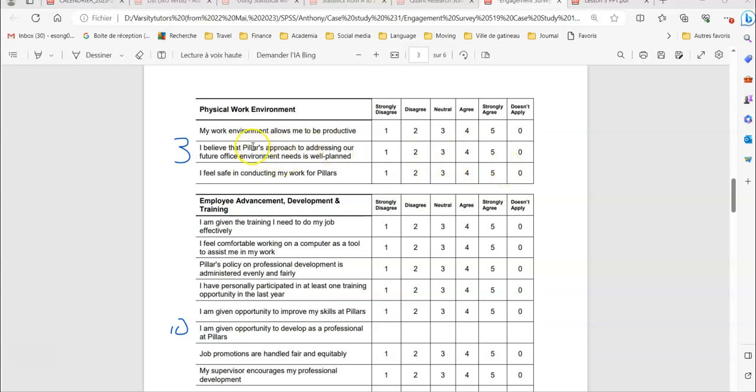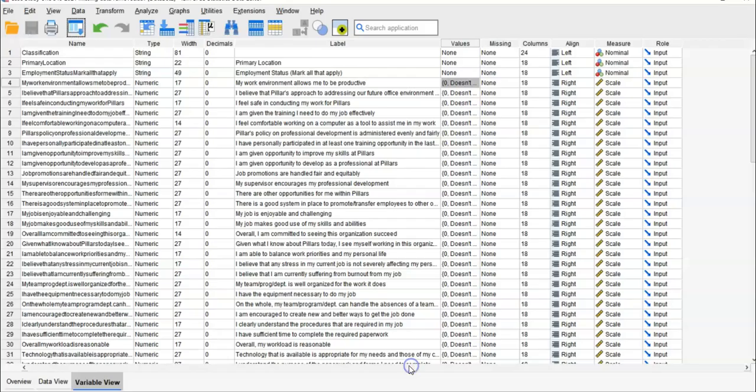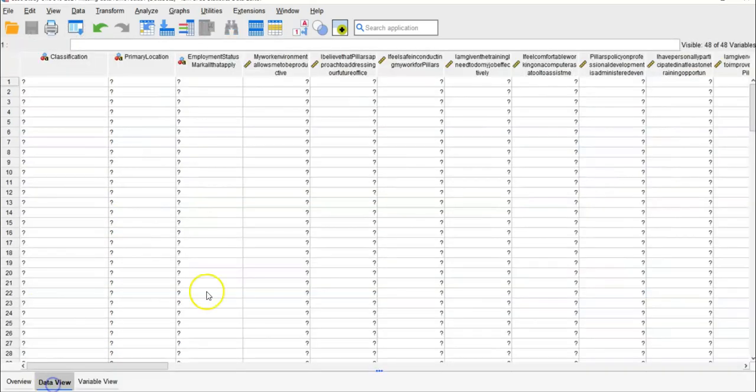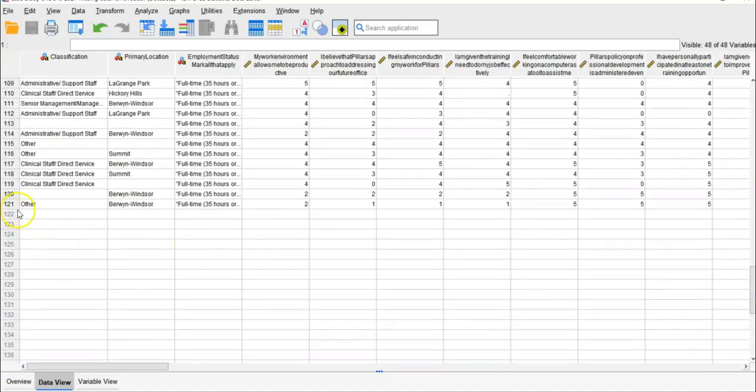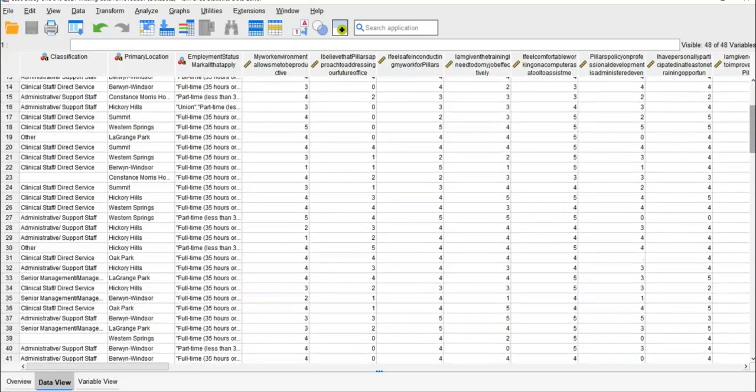You have the data according to this Likert scale in your data set. To obtain the mean score, you add all these scores according to how many participants you have, and then SPSS will give you the mean score. So we can go to this. Here you have the data set, and in the data view you have 121 participants, and they answered each dimension and the items per dimension.